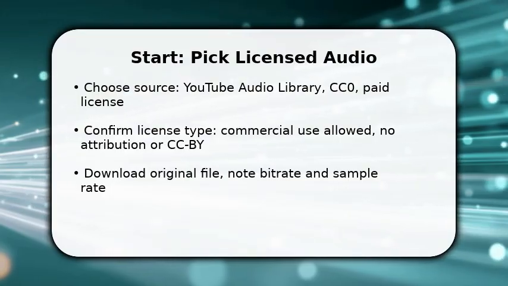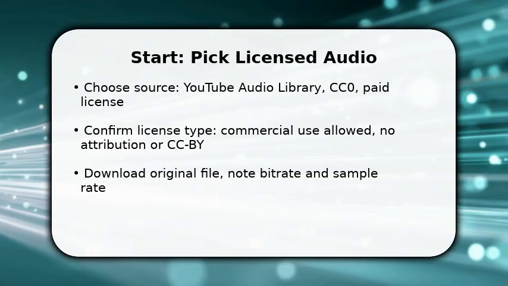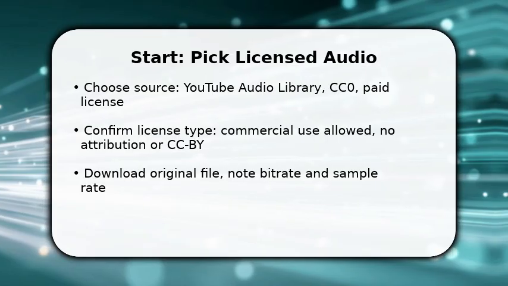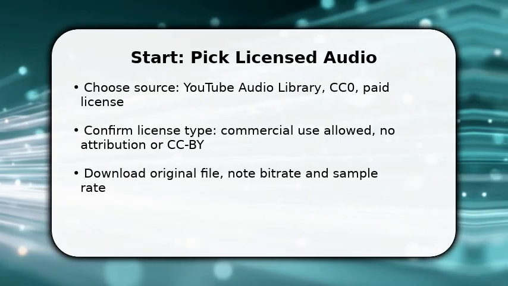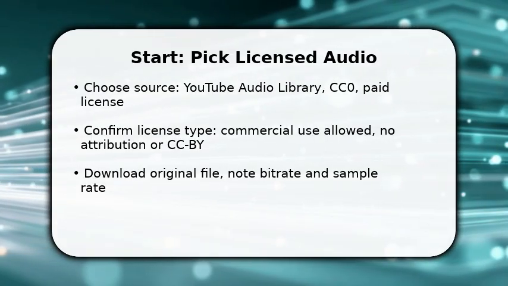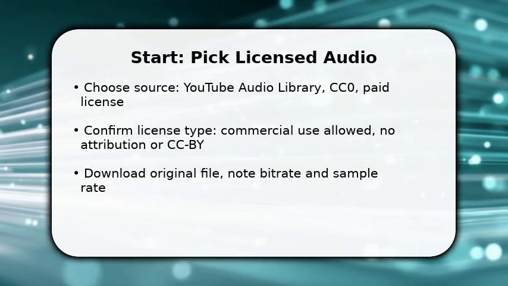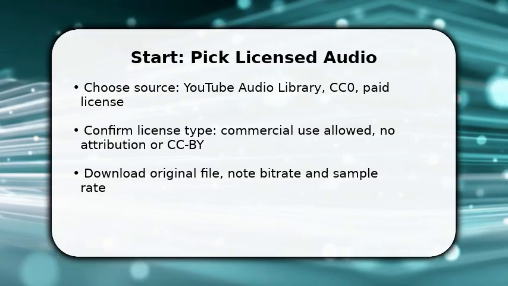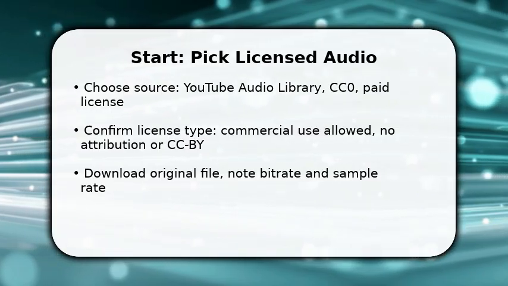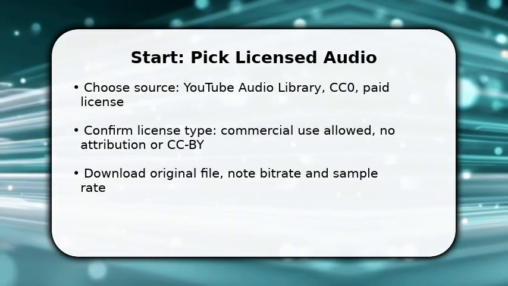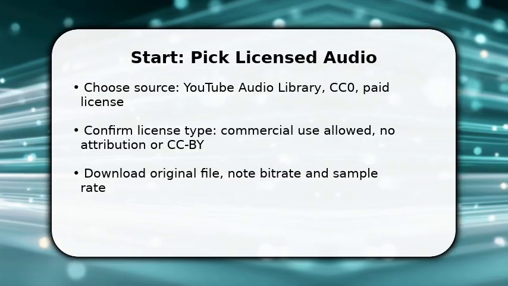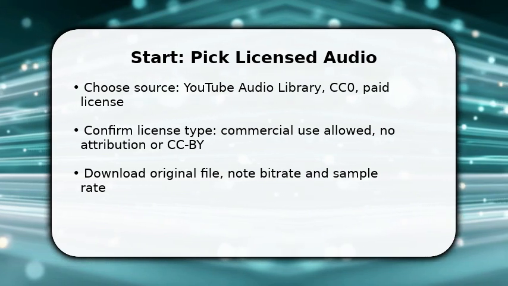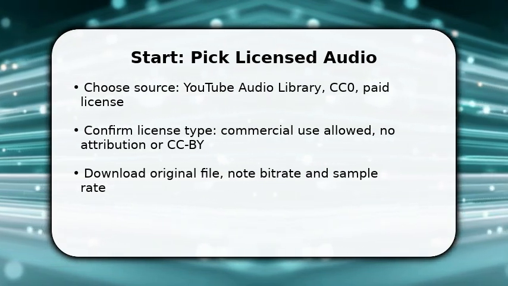You begin by deciding what sound you actually need and where it's allowed. You check the YouTube audio library or a CC0/CC BY source and immediately verify commercial use permissions. Once done, download the original file and record the exact file name, license text, and any required attribution. Make sure to note bitrate and sample rate so the audio won't be flagged for quality mismatches. Then prepare a short metadata note you'll paste into your short's description to prove permission if needed.